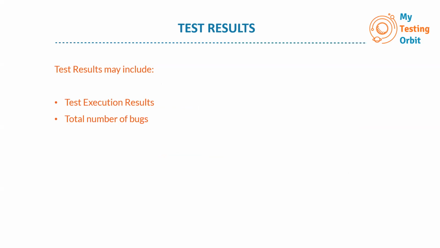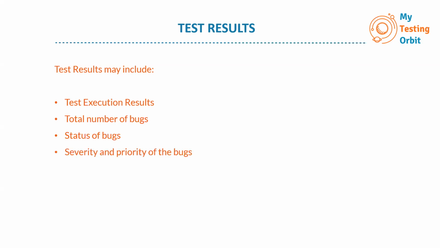Then total number of bugs. While executing, how many bugs we found. Then status of bugs: from the bugs which we found and reported, how many were fixed, retested and closed, how many are still open and not resolved, and how many were fixed but on retesting were reopened because they were not actually fixed. And how many of them maybe are blocked for any reason because of some other bug. So all these statuses are really crucial as well.